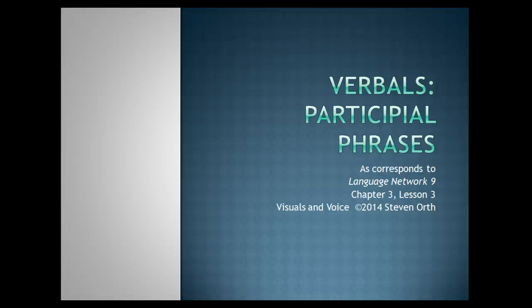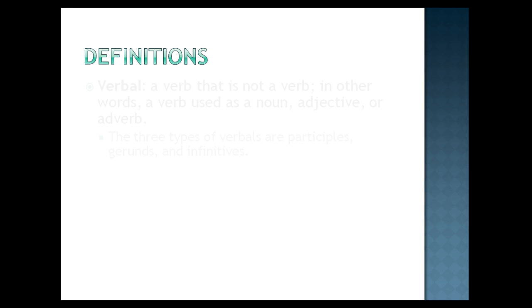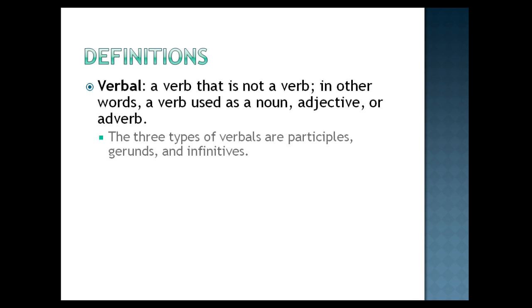Back to Mr. Orr's flip class for grammar, looking at participles and participial phrases. First, a verbal is a verb that's not a verb. That in itself can be a confusing thought. Keep in mind, a verb is a verb not just because of what it is or how it's spelled, but because of what it's doing in the sentence, because it's either action or linking or auxiliary.